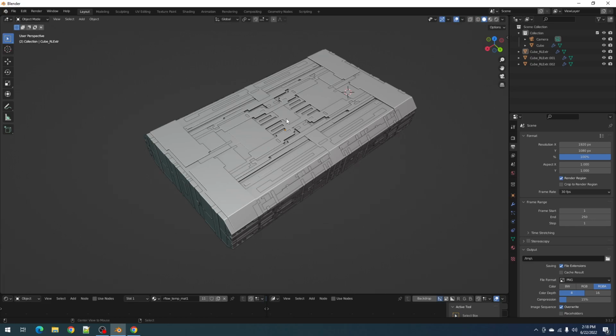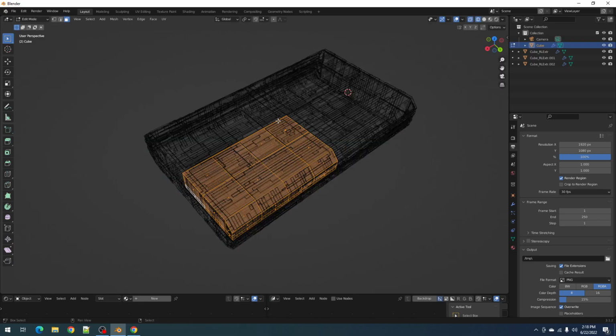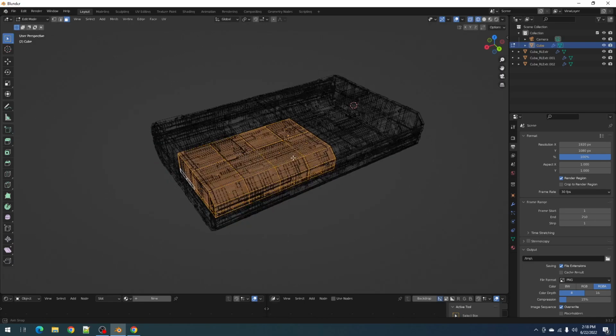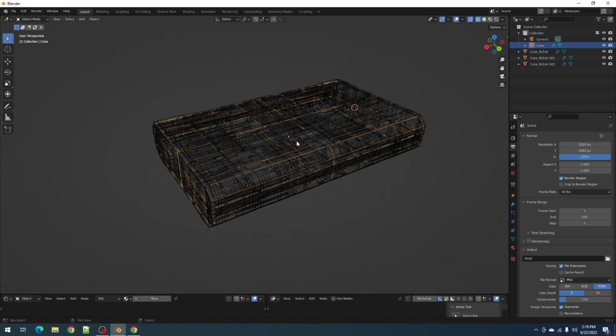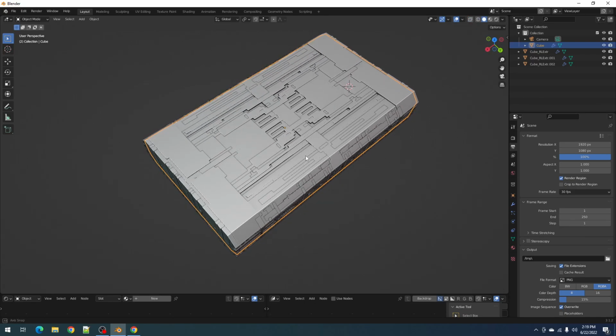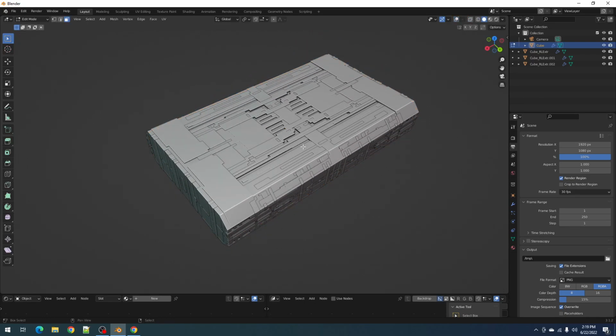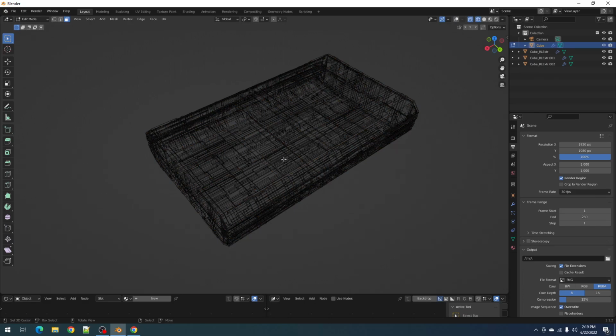Alt right mouse button, and it's going to show you the objects underneath the mouse. You can select cube and then go to edit mode. You can see the topology, and if you go to extrude mode, this is not really particularly good for selecting the faces.